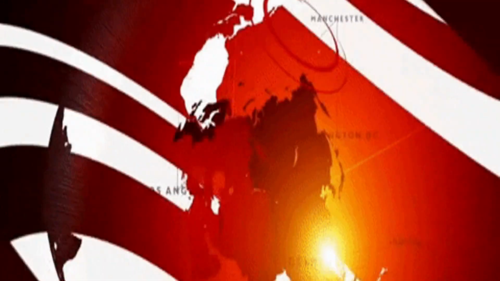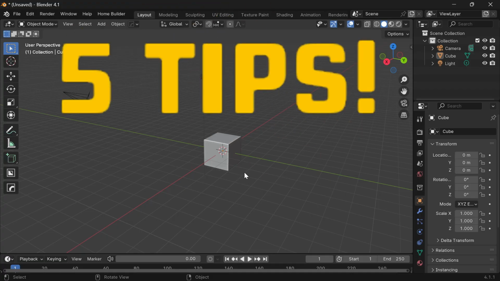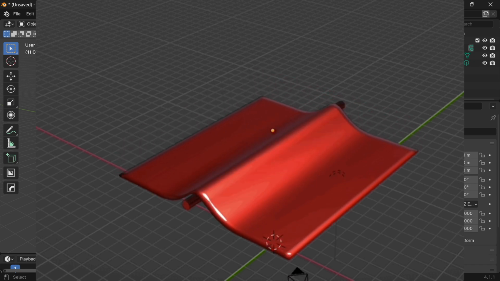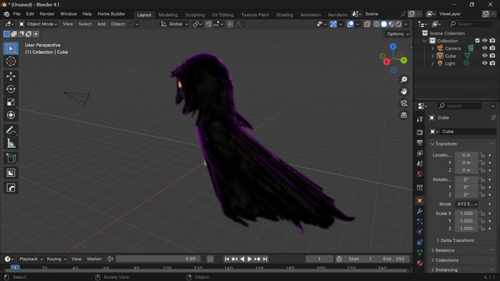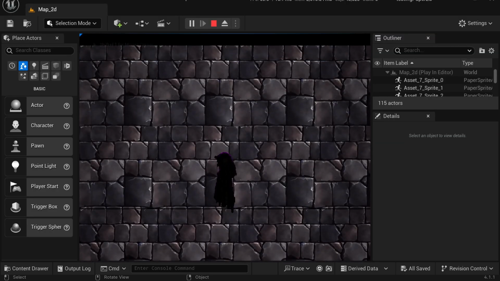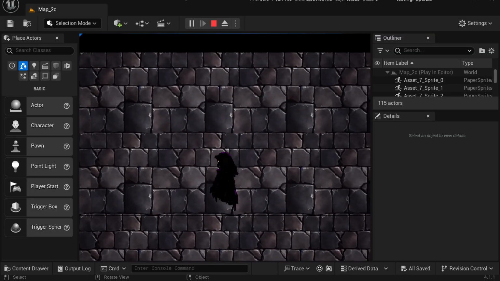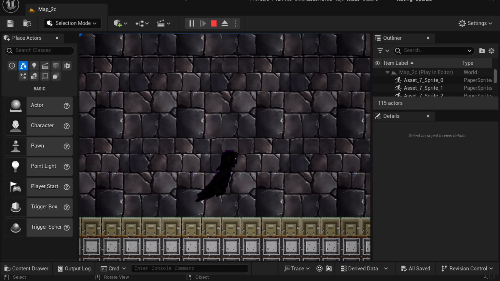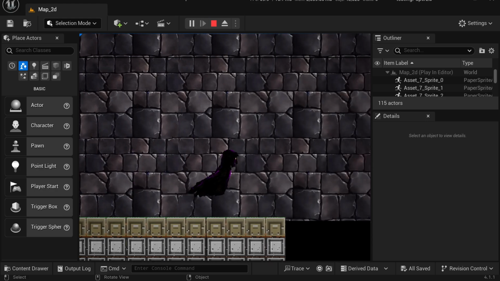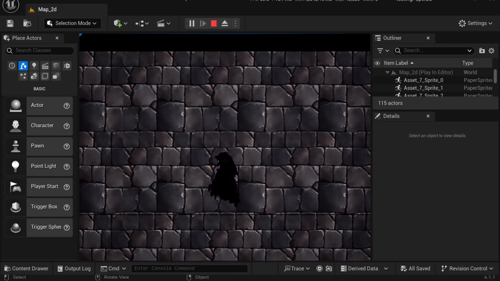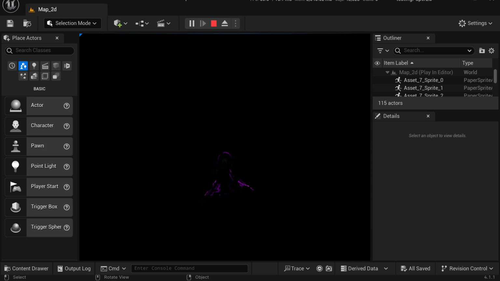In today's episode, we are going to be going over 5 actionable tips you guys can use to master the cloth modifier and cloth in general in Blender itself. So it's actually not too terribly difficult, but these are the 5 main things that most 3D artists are going to be using in all of their animations for loose pieces of cloth, flags, towels, paper. So without further ado, let's go ahead and jump right into it.